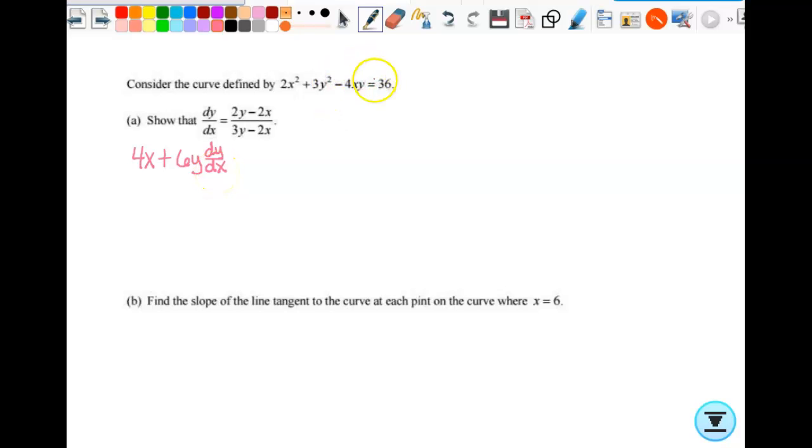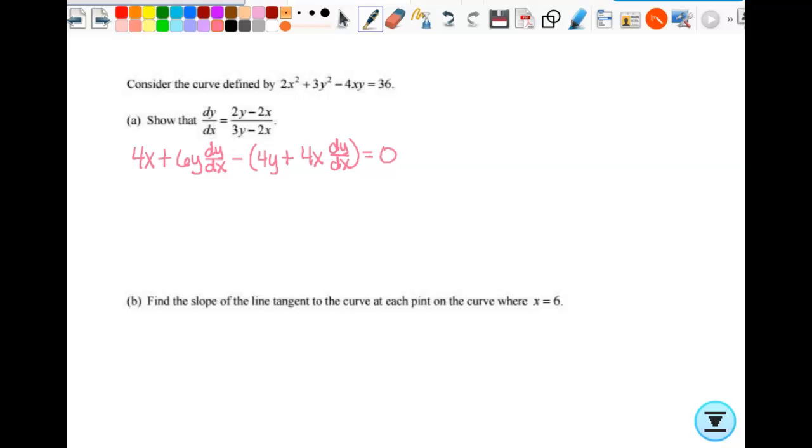Then when I take the derivative of this term, am I going to have to do anything special? Product rule. Okay. The product rule has more than one term, so I'm going to open my parentheses. The derivative of the first, which would just be 4, times the second, which is y, plus the first, which would be 4x, times the derivative of y, which is dy/dx, equals, what's the derivative of 36? 0. Okay? Everybody good there? So then we count. I had 2 terms that had a y in them, so I should have 2 dy/dx terms when I'm done, before I start to clean up anything.